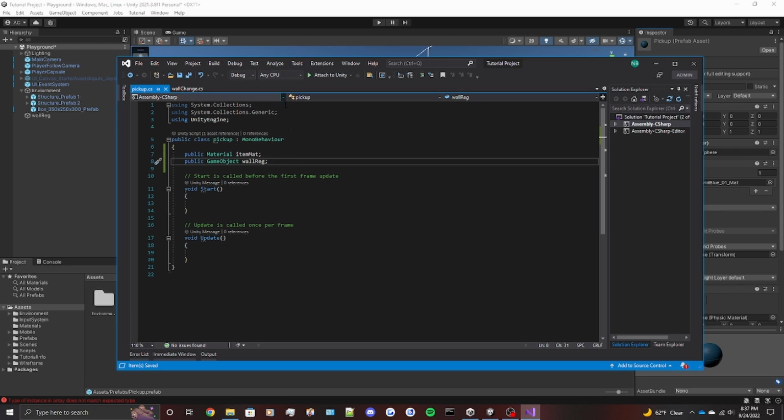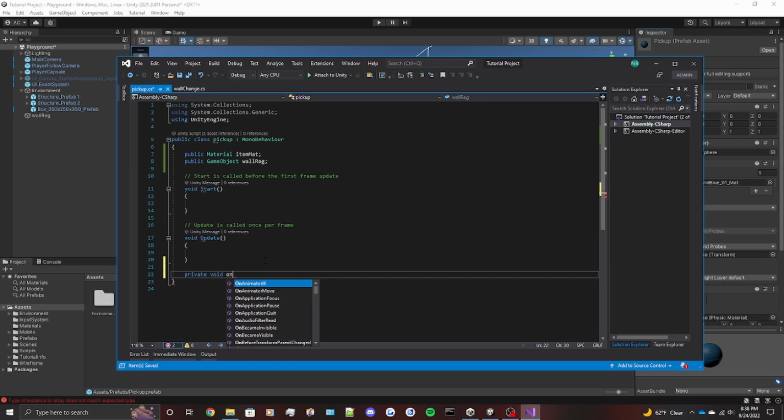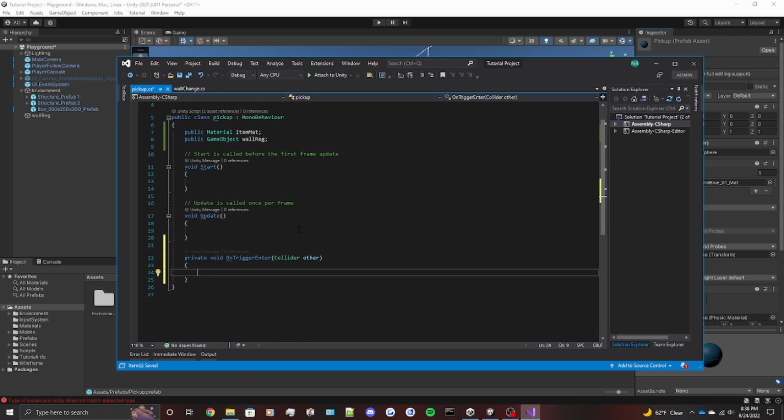I think now, in the script, we will create a private void on trigger enter. Now, this next step isn't essential, but it does prevent some issues moving forward.